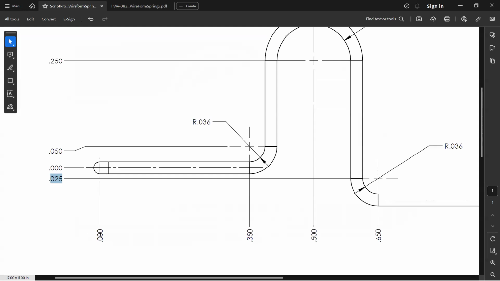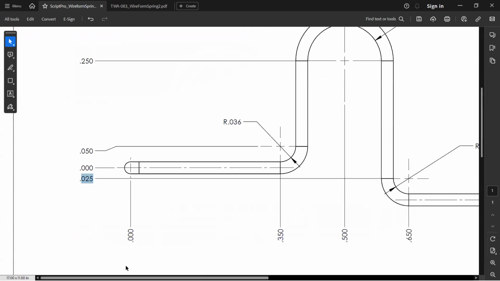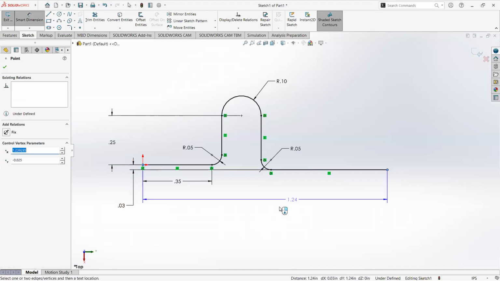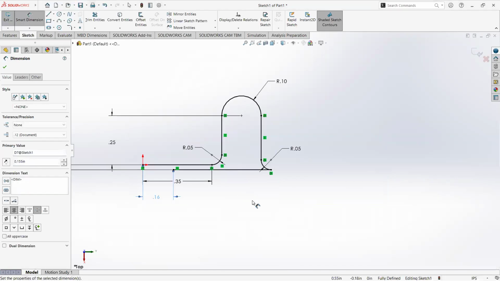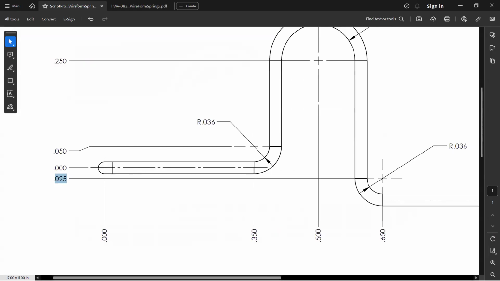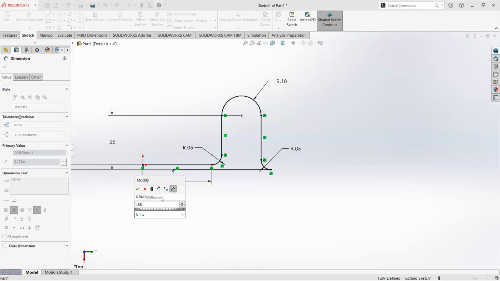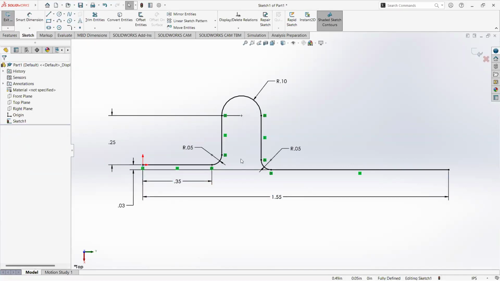Based on our drawing here, it's dimensioned from 0, and it's 1.55 from 0. So back to 0, all the way to this opposite point, 0.155. Ooh, I must have read that incorrectly. 1.55. There we go. Easily fixed. Now we're all black. We're locked down. We can accept this sketch.